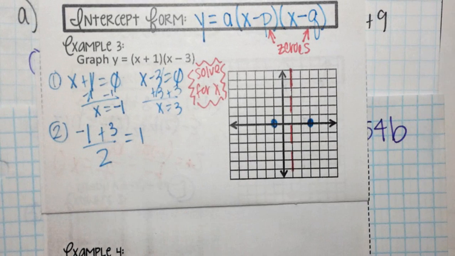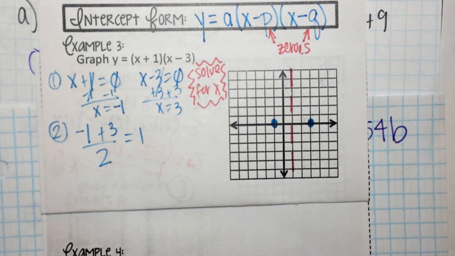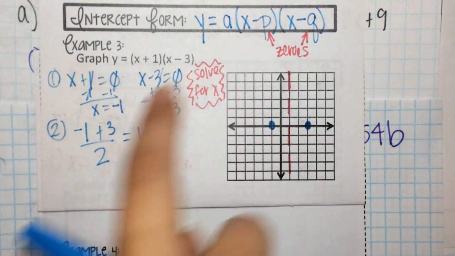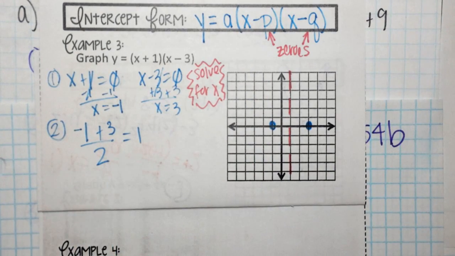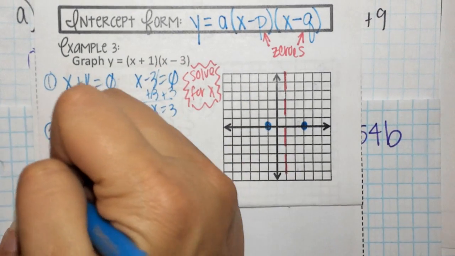What do you think is the last thing I want you to find? The vertex. And how do you think we find the vertex? What do we do? X equals negative b over 2a. Plug it in. That's the axis of symmetry, and we would use that in standard form. This time it's not in standard form, so we find it here. That's a great thought process, though. We plug it in.